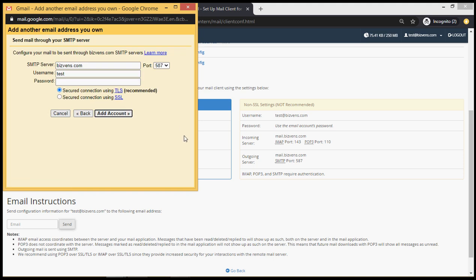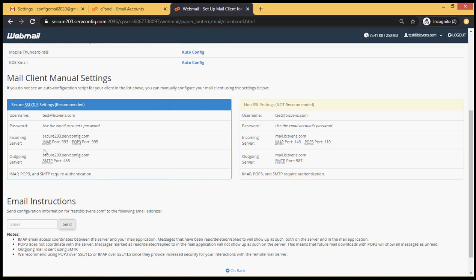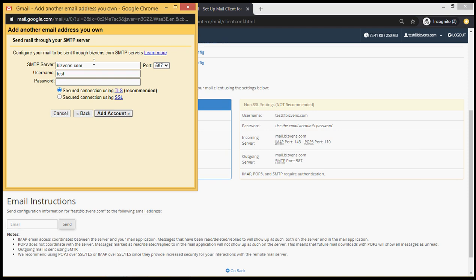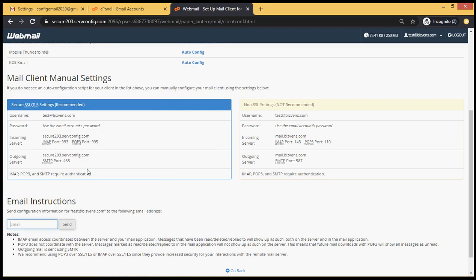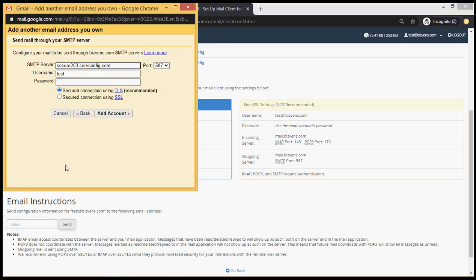Alright, now you would configure SMTP. Just so you know, POP3 is for incoming, and SMTP is for outgoing. So we'll copy this, paste it right here. Let's see, what is the server port? 465.